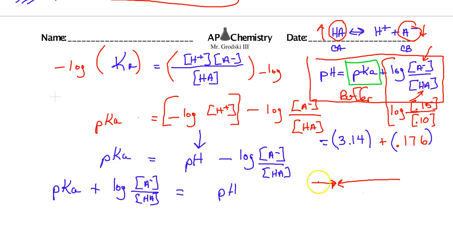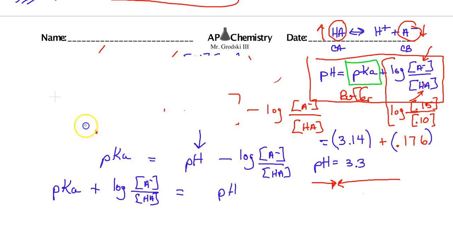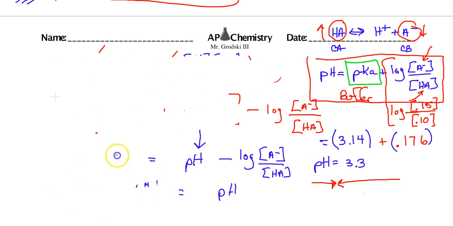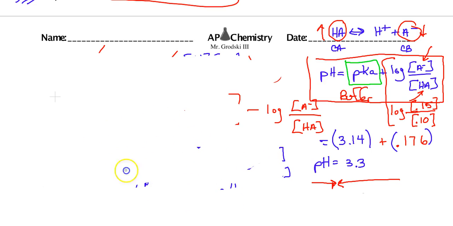So you could have done the problem this way. So the pH is equal to 3.3. Now, you may say, well, it's the same amount of work. Sure, but there's some really important implications here that you need to understand. Look at the value for 3.3. Why is that important? It's important because it tells me that's the pH of the buffer. That's the pH when you have that.